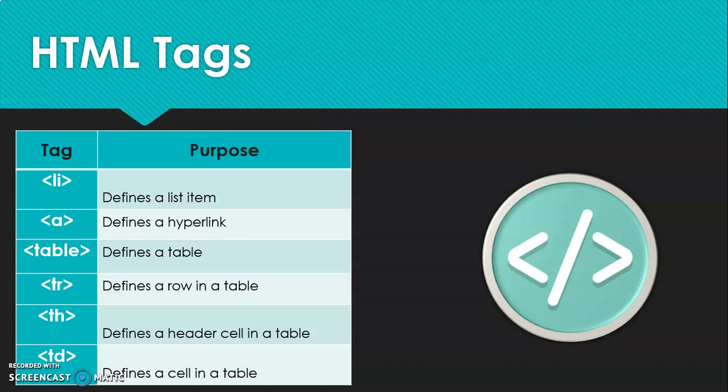Obviously though, within that table, we have to have certain rows and headings. That's what TR stands for. So TR stands for a row, table row. TH stands for table heading. Okay, so if you had a table with first names and surnames, say for example, you would have the table heading that says first name. You would also have another heading that says surname, and underneath that is where we would then put our data.